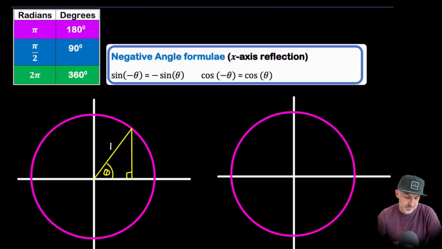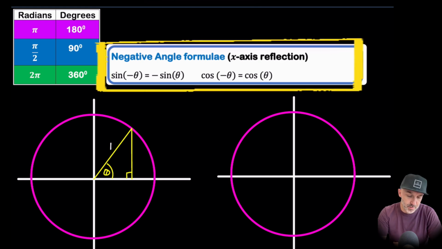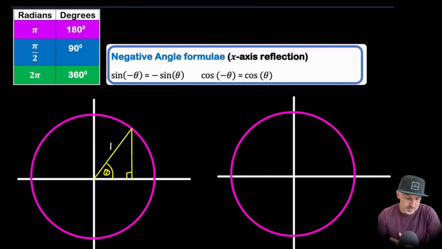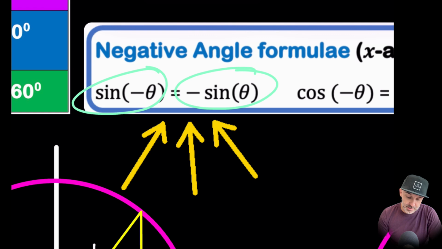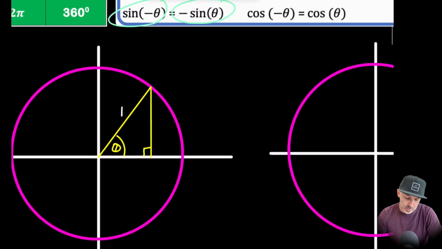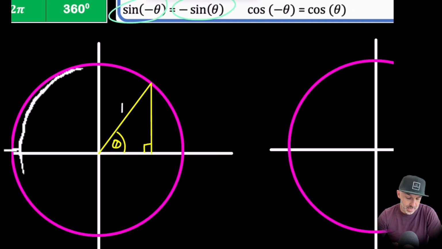Okay, let's take a look at this first property. In the top corner, I put radians and degrees. Please just use whichever one you're more comfortable with. It makes no difference in the property. So we have to show really why sine negative theta is minus sine theta. Well, on this unit circle, I've just drawn a triangle with an arbitrary angle theta.